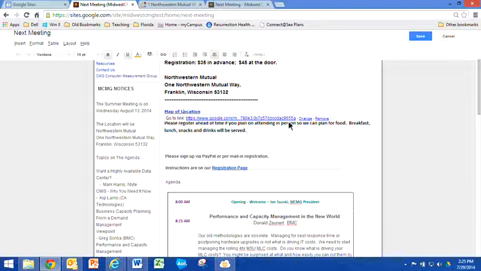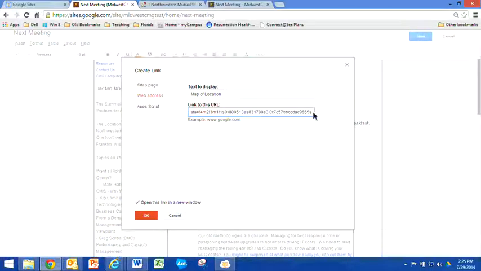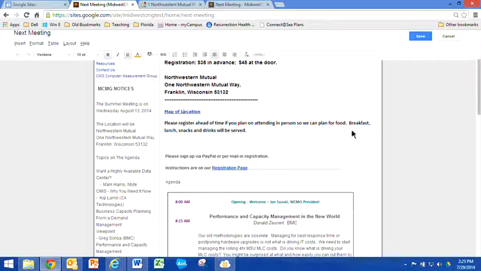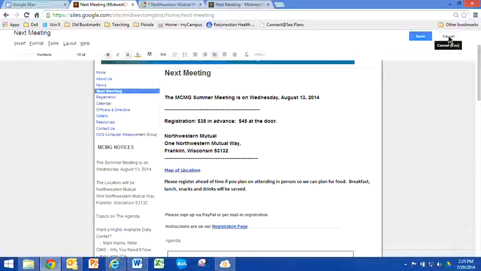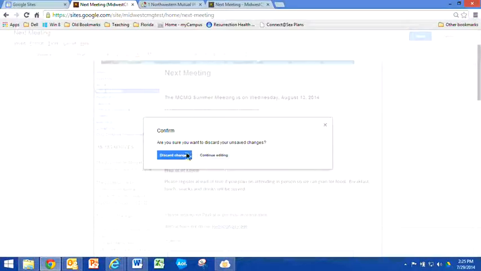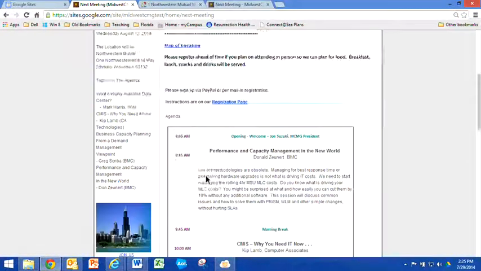So if you want another location, just Google map it, copy the URL to it, and then punch it in here, and you can update that location link after hitting the change button. You delete the old link here and put the new one in. So that's how you would update the map location link. I didn't really update it, so I'm just going to cancel out of it, discard changes.